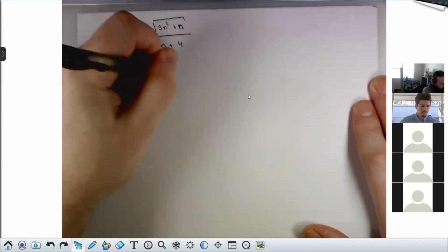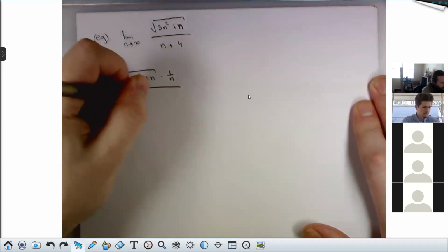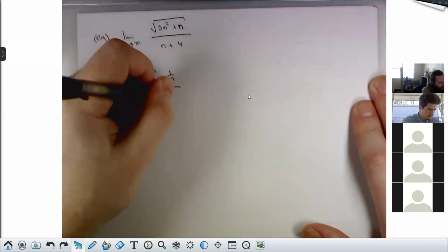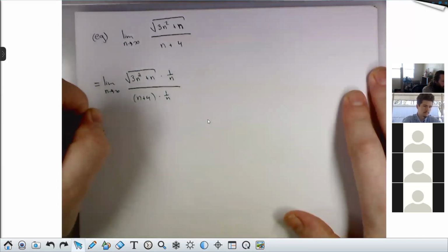Will we run into problems if we pick the wrong fastest growing term? Like, are we just going to come to a dead end and then realize we picked the wrong one and just try another one? Basically, yeah. If you were to try to divide top and bottom by n squared here, what you'd find is that the big bottom is going to go to 0 after distributing and everything, and you'd be like, well, that's not helpful. I can't tell what's going on. So if you choose the wrong thing to divide top and bottom by, it will make itself known. But you might have a little bit of work between when you make that error and when it shows itself to have been an error.